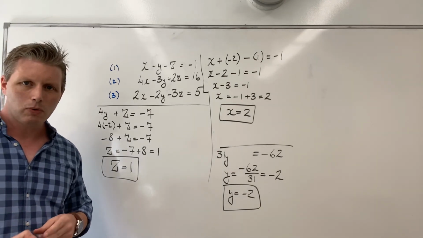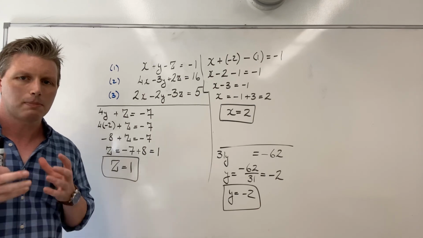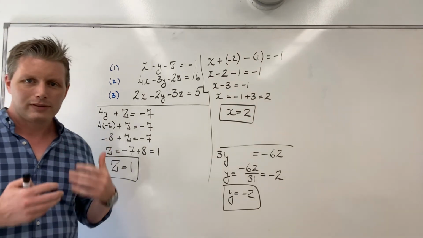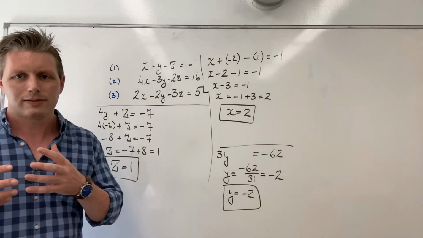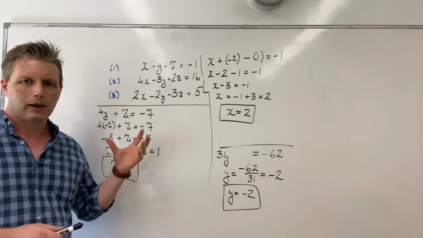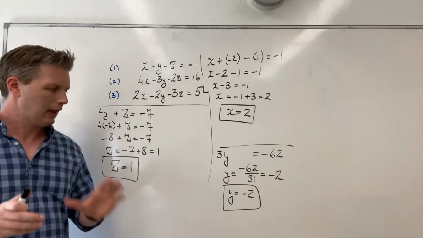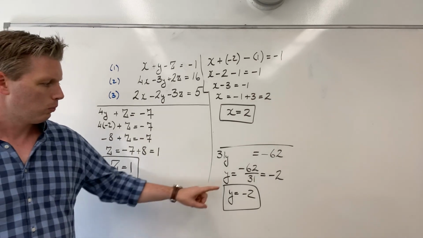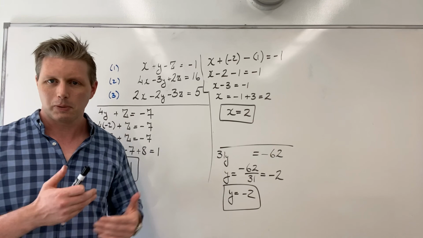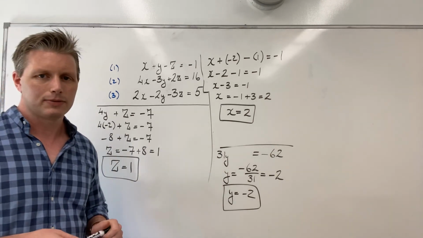Like I say, it's a little bit more involved than the system of 2 equations, but ultimately the methodology is the same. And of course, if we had a system of 10 equations, we would need a system of 10 unknowns, and we could go through the same method, and we could cancel until we get down to one equation with one unknown like we have here, and then we can solve it, and we can just substitute back in. That is how we go about solving these systems of equations.